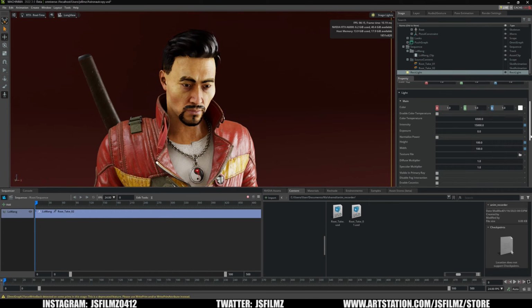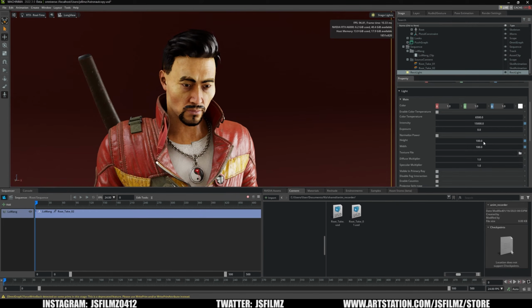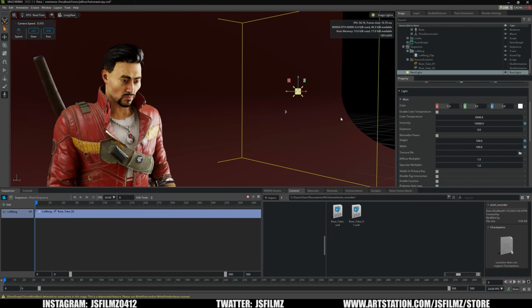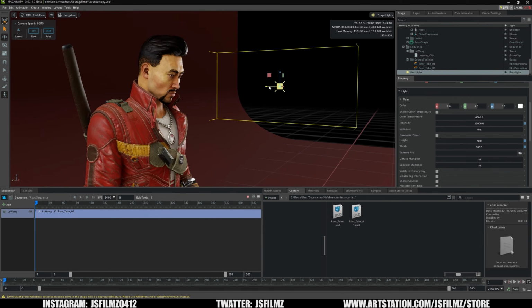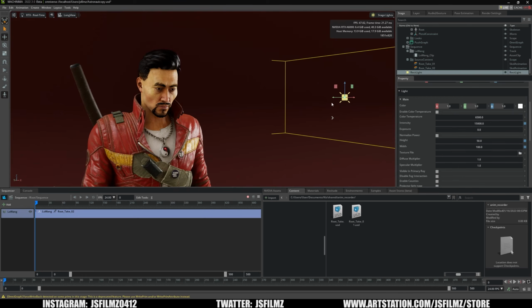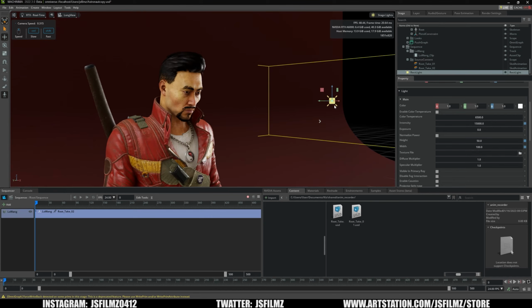Again, it's pretty similar to everything else, but you do have the option to change the height and the width of your light. So if I want this a little bit kind of like a Kino Flo or something, I can make that a little bit skinnier. Now, one of the cool things I like about the rect light is you can actually import textures in it, similar to the Sky Dome. So what that means is you can download an HDRI online of a softbox or an umbrella and just directly import it in here, which is pretty sweet. This is probably my favorite light right here.